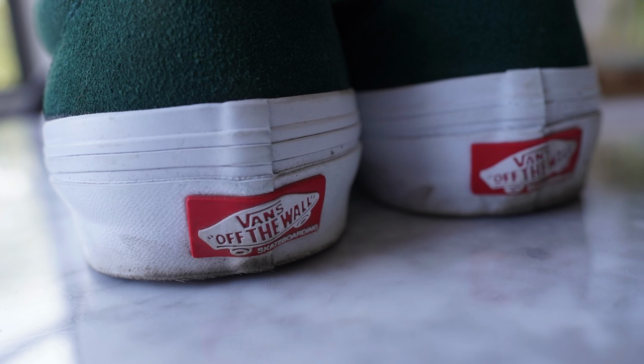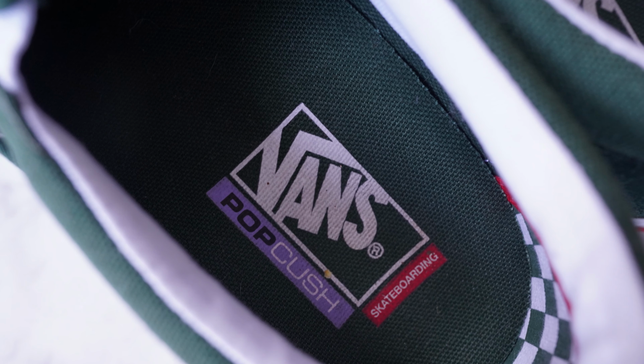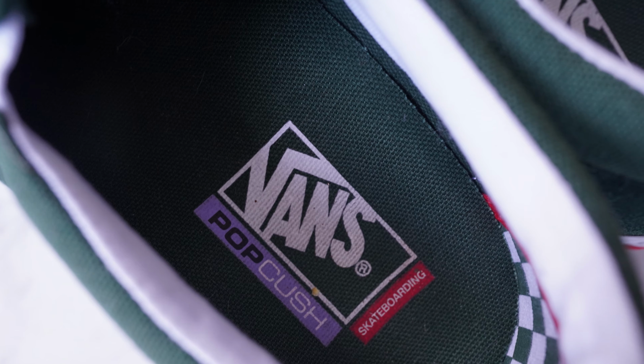So I went in there and I was just looking for a classic black pair and I ended up running into these. I love the forest green look, and the best part is they were on sale and then they were buy one get one 50% off. So I paid 25 bucks for these and they're just a great gym shoe for me. When I'm working out at the gym, I'm not doing cardio. So this is nice because it gives me that flat feel that I can go and do some squats.